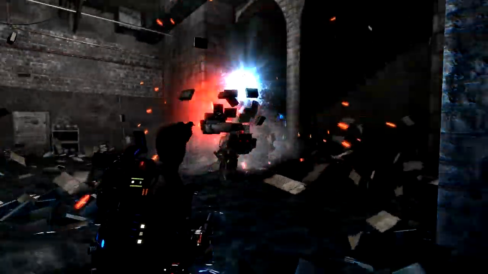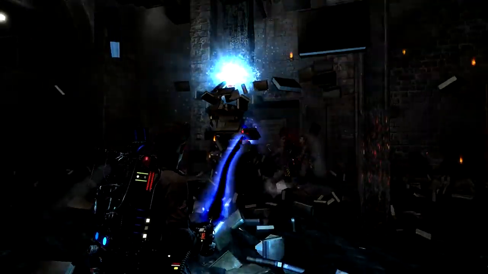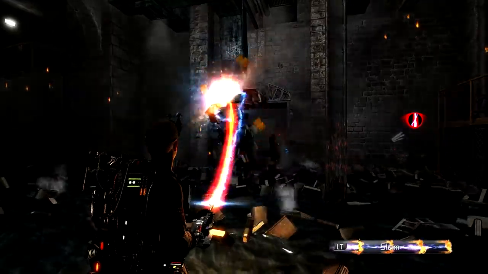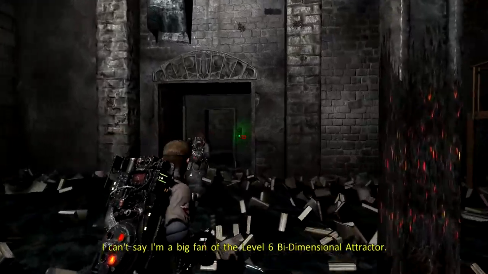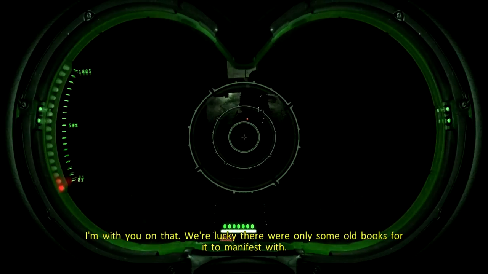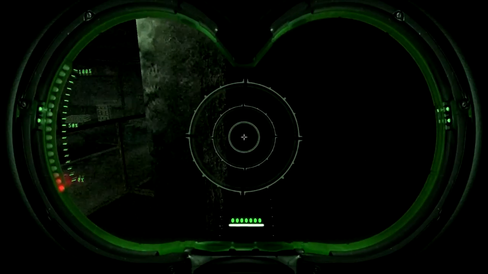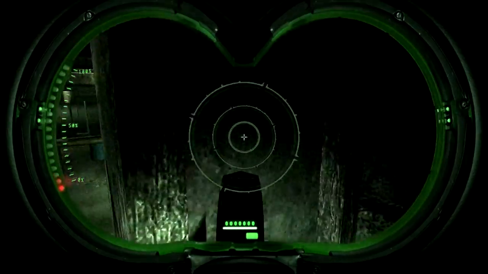Yeah, I'm just gonna shoot him. Oh! Freeze! You got him! Yeah, punk. I can't say I'm a big fan of the level 6 bi-dimensional attractor. I'm with you on that. We're lucky there were only some old books for it to manifest with. Go, go, go! By all means! It's not complaining or anything.